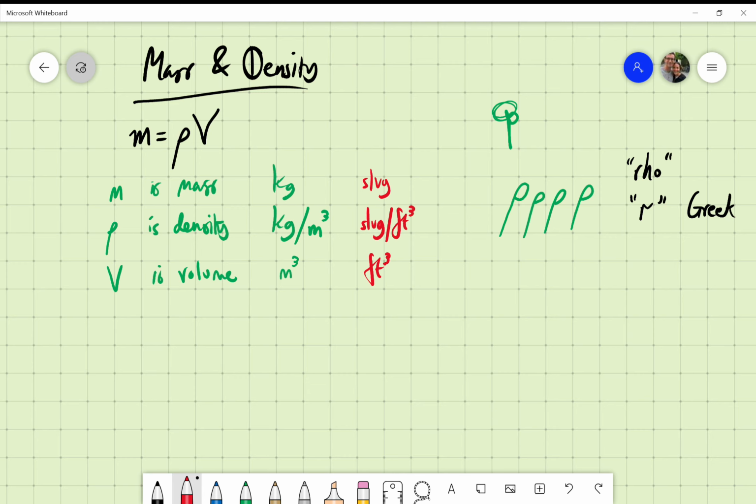Here's what you do see. You see mass listed in pounds. You see density listed in pounds per cubic feet. This is the practical version. This is the one that people actually use. This is the, I don't know, correct but questionable, impractical version. So this is, as I say, a little awkward, a little embarrassing.